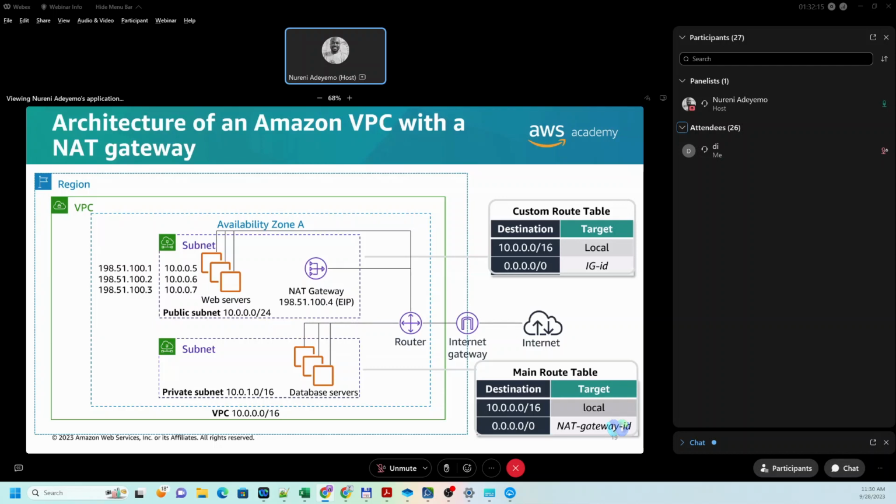These are just examples: if you do not use the 10 dot range of IPs, you might be using 198 ranges of IPs. These are just examples of different types of IPs you can use. I don't know if that answers your question.